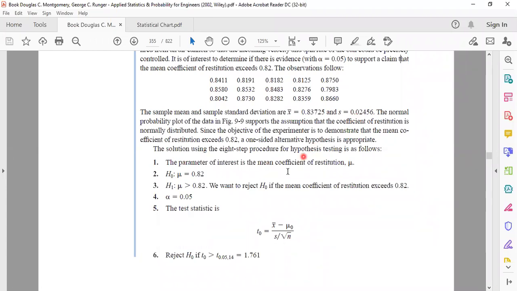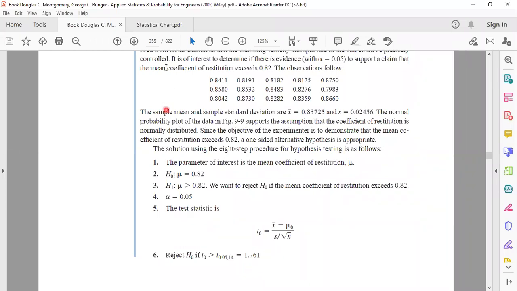Degrees of freedom is associated with the calculation of the deviation only. Ultimately, what are they writing? They have calculated the value T naught. They will reject the null hypothesis if, at 5% level of significance and 14 degrees of freedom, the calculated value is greater than the tabulated value that we have. Now let us try to check whether this value is correct or not.